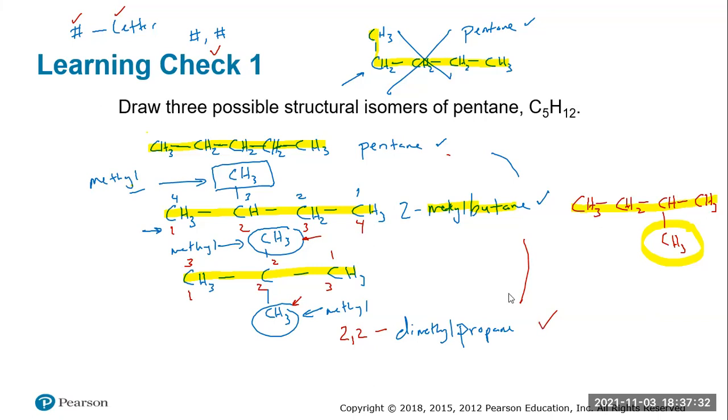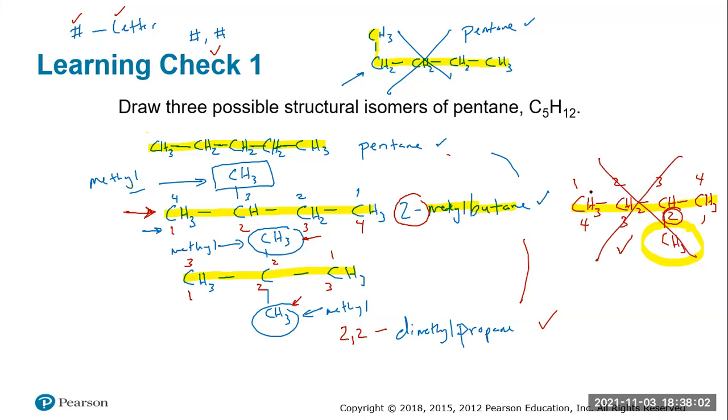Oops, get a pen on that. There we go. This would be carbon 1, 2, 3, 4, or if you went the other way, 1, 2, 3, 4. Going this way gives you the smaller number and gives you 2. So again, although this one on the right looks different, it is actually the same compound that we drew right here second. Any questions on that? And that would make this not another isomer.